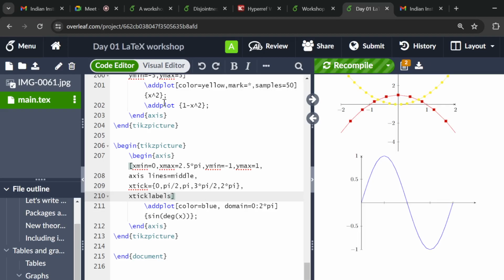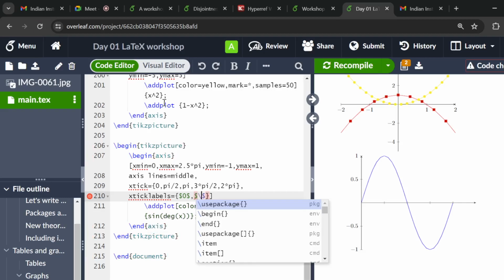Xtick labels equals, so 0 as 0. And because whatever I write as labels will be printed out as output, here I should write slash wherever I use pi, because it is in the math environment now. So 0, then the next is pi.